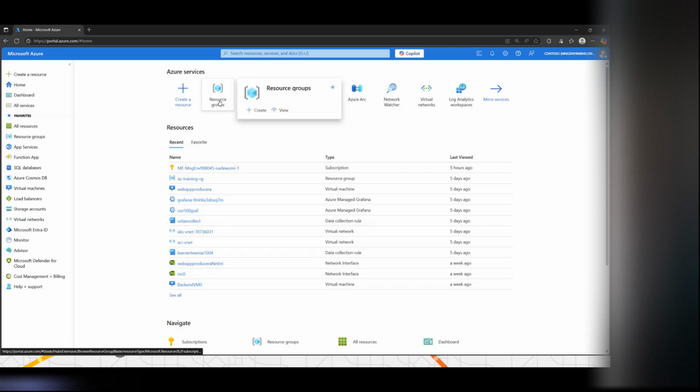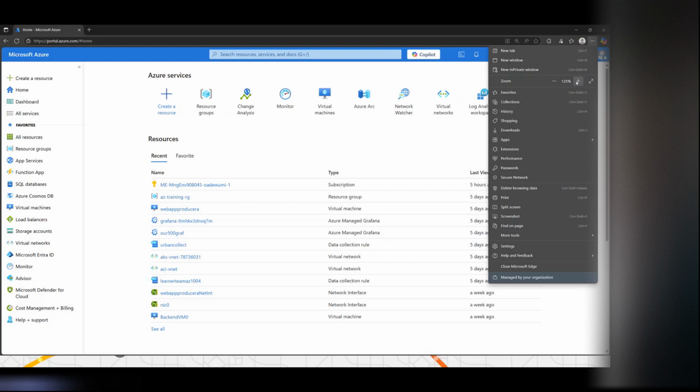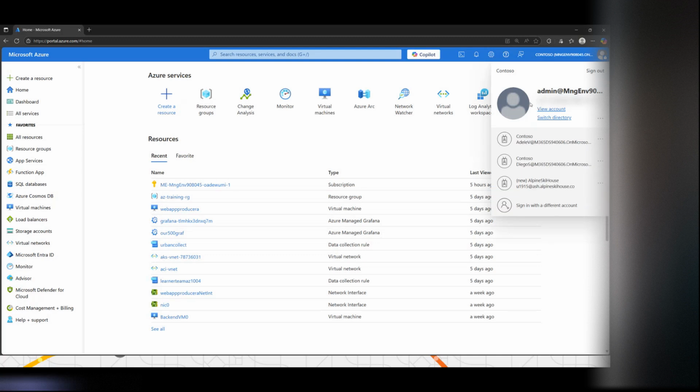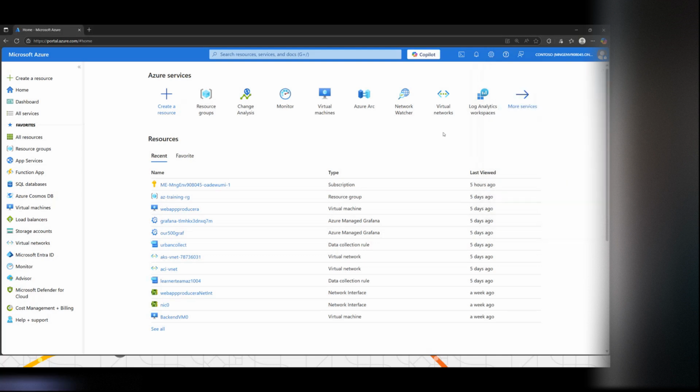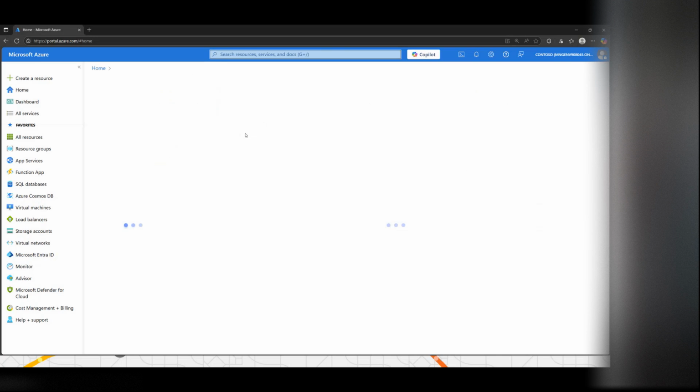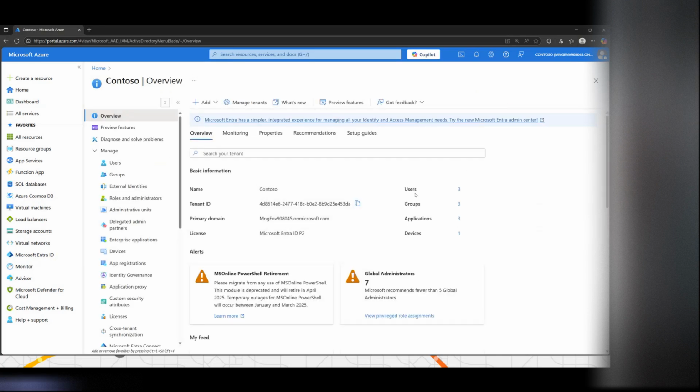So let's go to the tenants. So usually if you log in to your Azure portal, you're going to provide a username and a password. So once you are logged on, you have the account. So this is my account. Now I'm going to go to Entra ID.